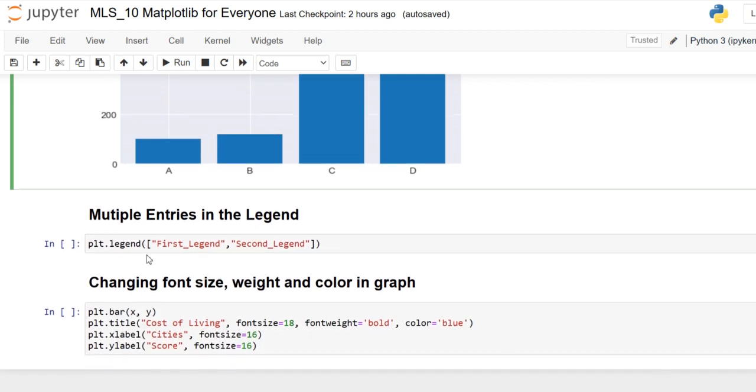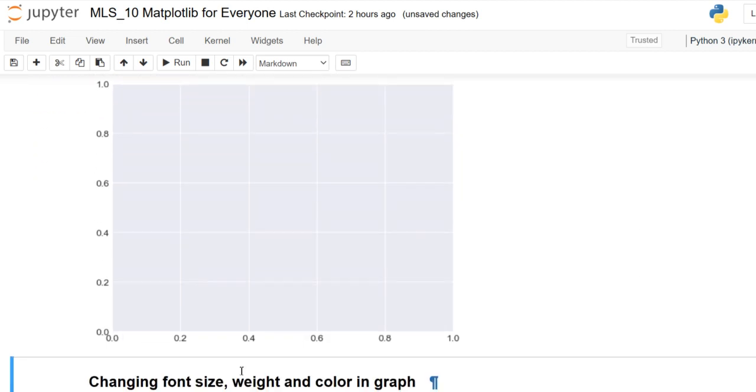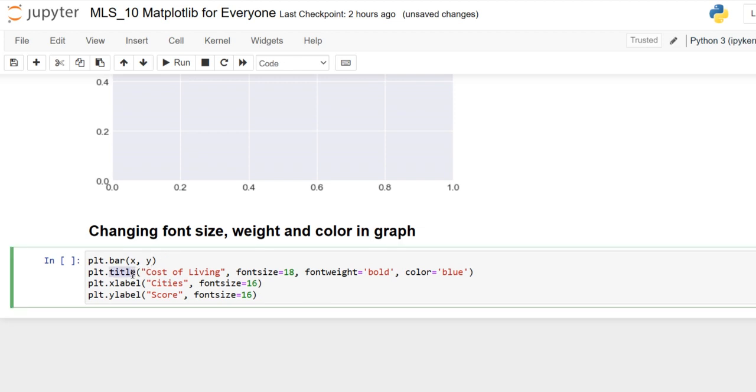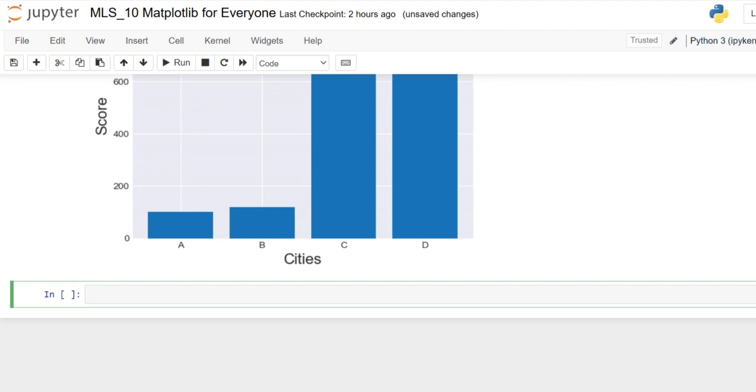And if you are going towards multiple entries in the legends, the first legend, the second legend, if you want the first onto the top and the second onto the right, that can also be given here, but actually it is not displayed. If you want to, you can just use it. Till now we have seen only the colors of the bars; you can also include the color of the title. So that is also one among the useful tips I have given.